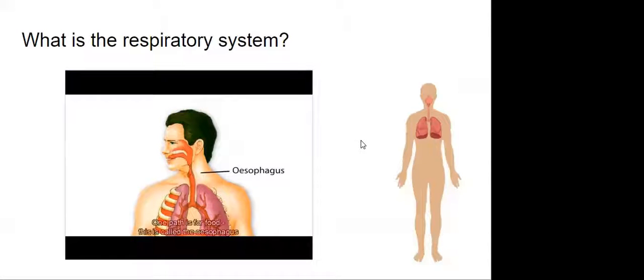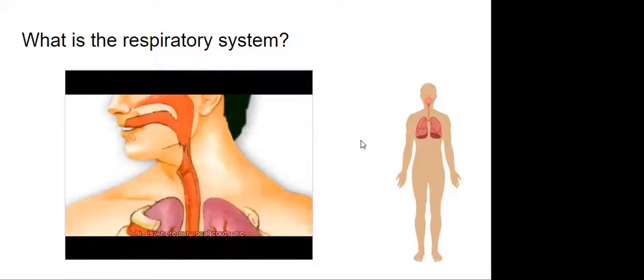One path is for food. This is called the esophagus, which leads on to the stomach. The other side is for air. It's called the trachea. A small flap of tissue, called the epiglottis, covers the air-only passage when we swallow. This stops food and liquid from going into the lungs. The larynx, or voice box, is located at the top of the trachea, the air-only pipe. This is where our vocal cords are.